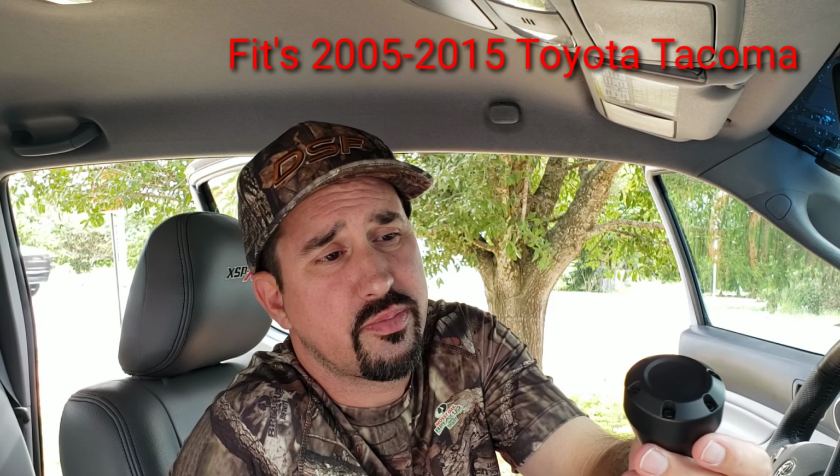It's my new shifter knob. This thing is awesome. It's well made. It's a billet aluminum. This is a matte black. It's got a hard anodized finish on it, so it won't scratch or chip. Made in the USA. Made very good. It's got a rugged look on top. It's got these screws you can change out to different colors. I think they got four different colors you can choose from. This is black. They got a standard, which is kind of like a silver, and red and blue.